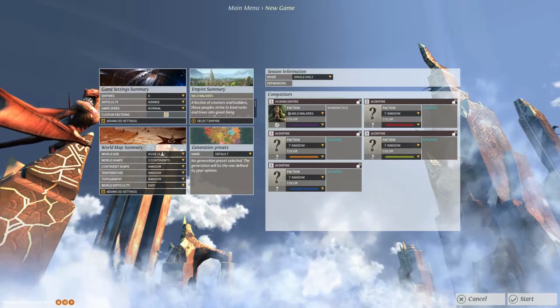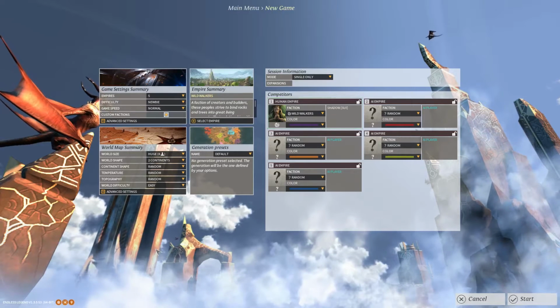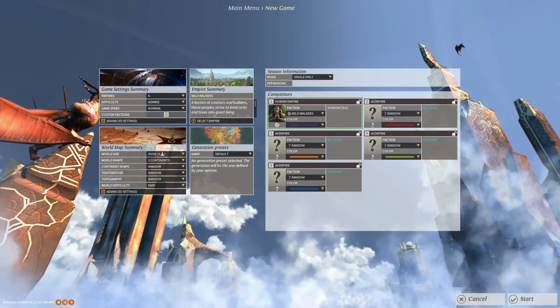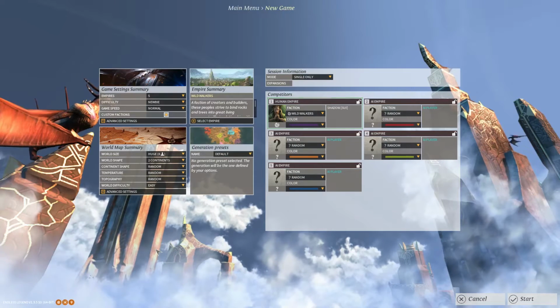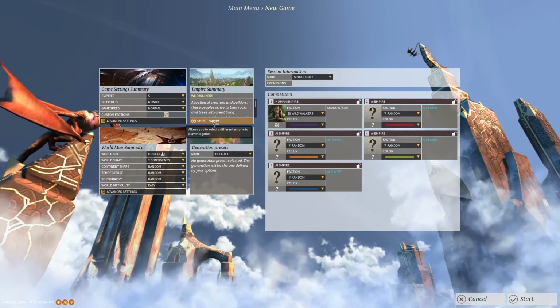Alright, we are in the new game screen and we're gonna look at the available factions right now. This screen might look familiar to Civ 5 players, because basically it's the same thing. You choose how many opponents you want, the map specifics, etc. So let's look what factions we have available.